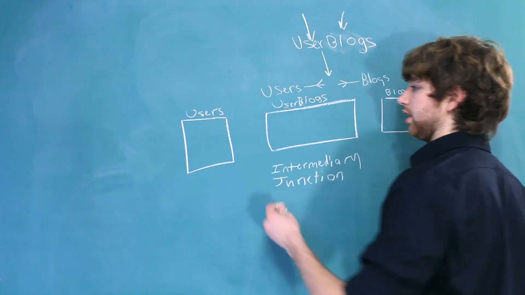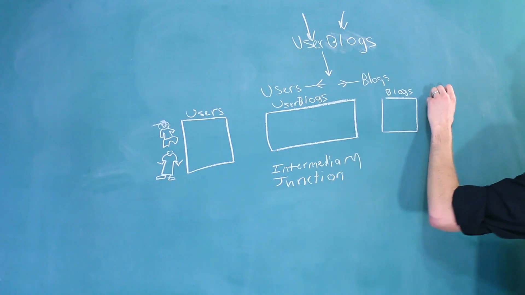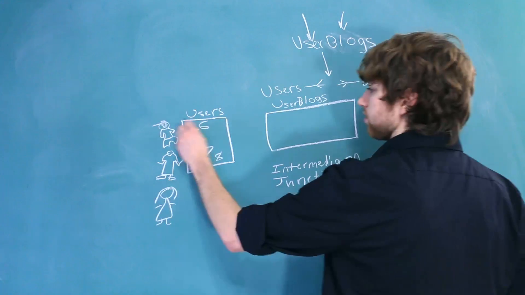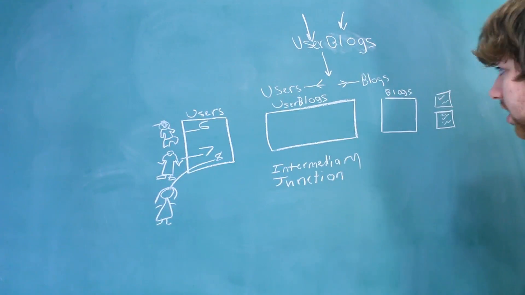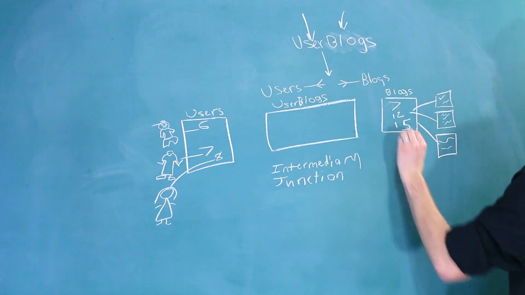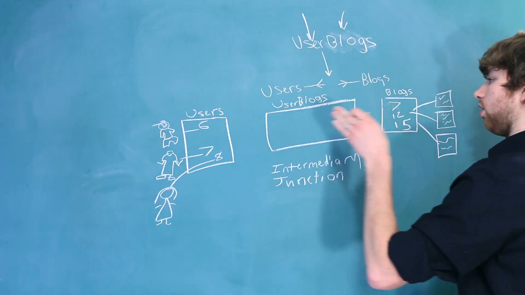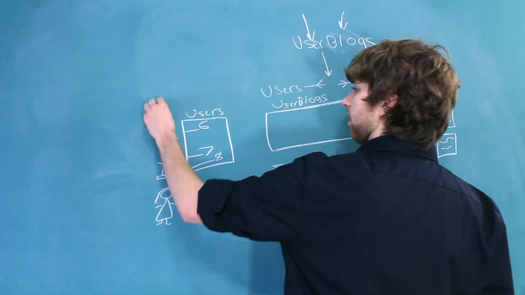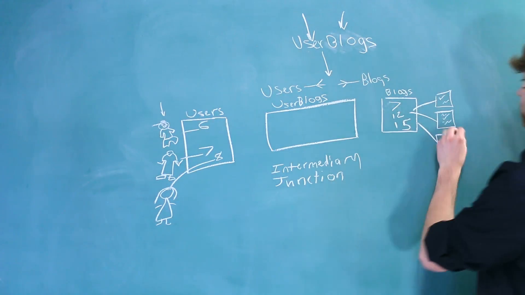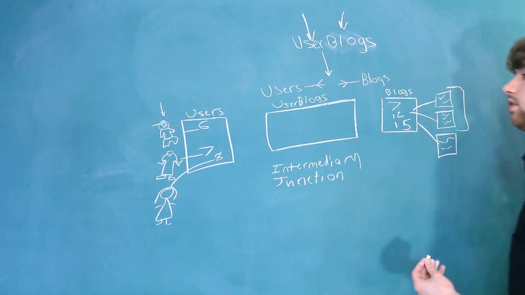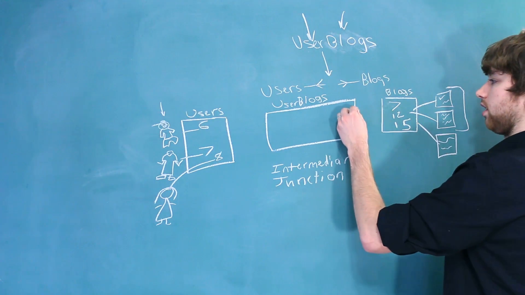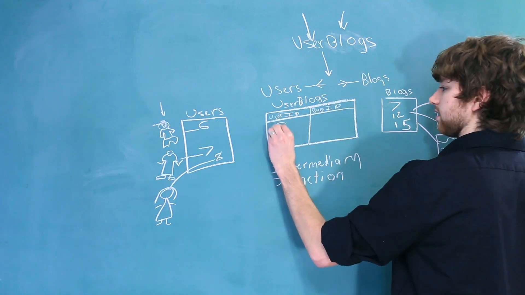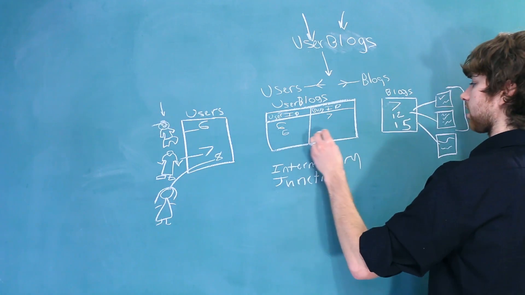Let's put some simple data in here. Let's say we have a few users and a few blogs over here. We'll just write some IDs — let's say six, seven, and we'll have another person down here. So these are the three users inside of the users table. We'll have three blogs over here too and give them all IDs. Now, anytime there is a user authoring a blog, that association is going to go in this user blogs table. So let's say this user authored these two blogs. For every blog he's associated with, we create a row. The columns in here are going to be the IDs, so we could say six, seven, and then we'd have another row: six, twelve.